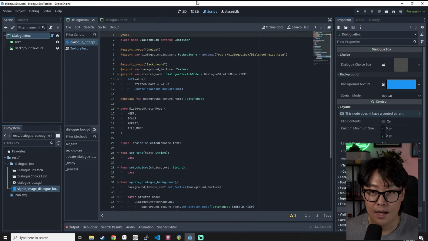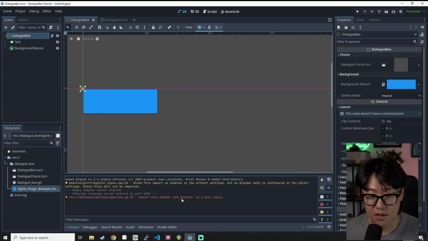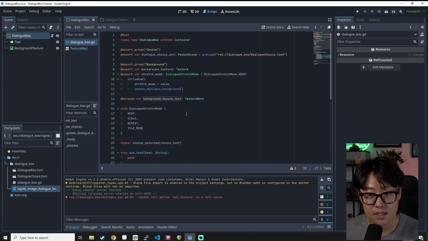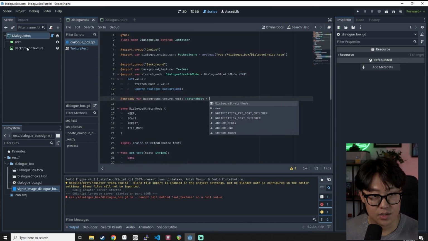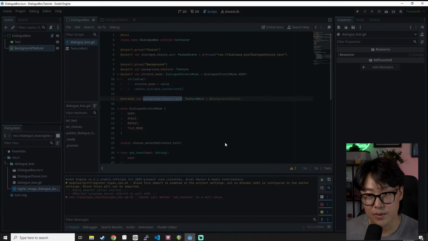All right, we have it here. Cannot call set texture on a null value. Oh, what's the null value? In line 32, it's saying that this background texture rect. Oh, right. I need to do this. There you go. I didn't assign the thing, so we'll reload again.